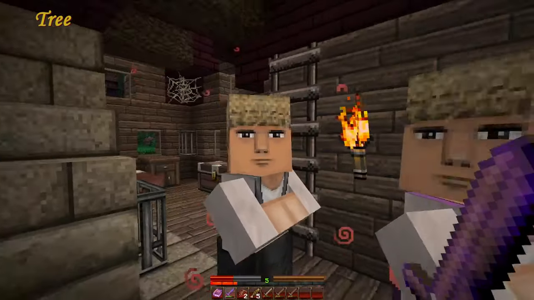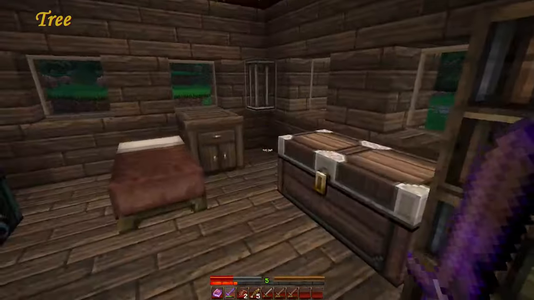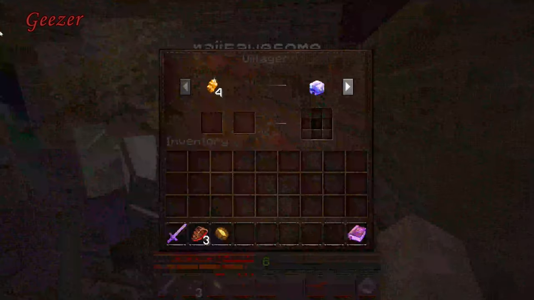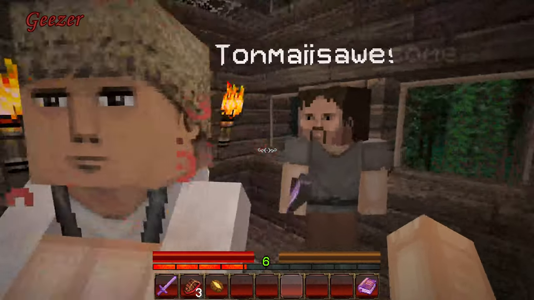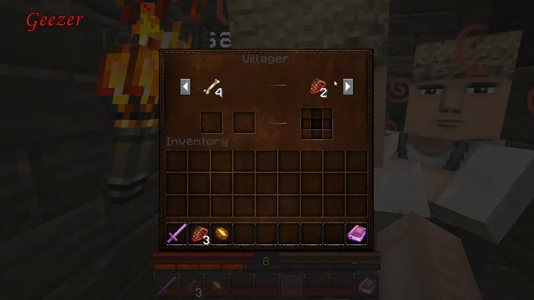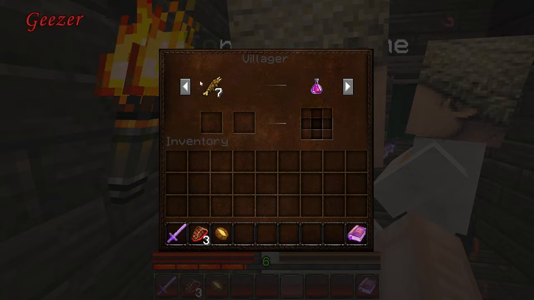Wow. Oh my god, you guys are ugly. Oh my god, the texture packs just took out the villagers' noses. Is that your hair, or...? Ooh, whoa, these guys have trades. Just remember that. Rotten flesh for steak, bones for steak, spider eyes for steak.